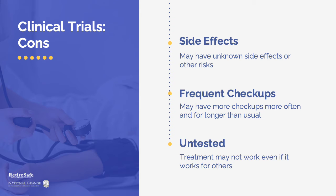Of course, with clinical trials, there are potential risks. As a newer treatment, it will not have been as studied and tested as much as standard ones. This means that there may be unknown side effects that could be worse than standard treatments. You also may need to have more doctor visits or testing, which require more time and travel. Like I mentioned earlier, if you live in a rural area, this may be especially difficult. Your nearest treatment center may be hours away, and your team will want to monitor and test you frequently. The constant driving back and forth could become very inconvenient and tiring.